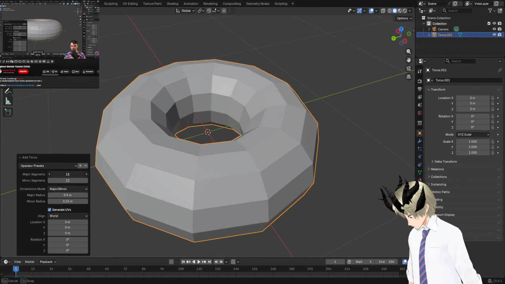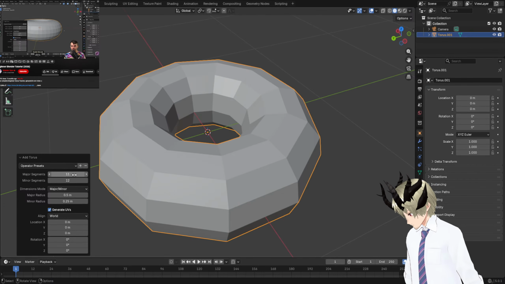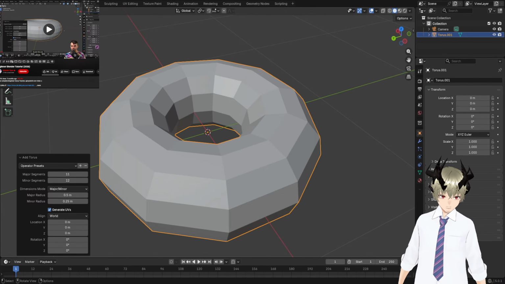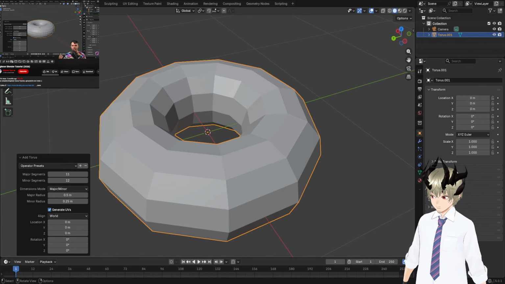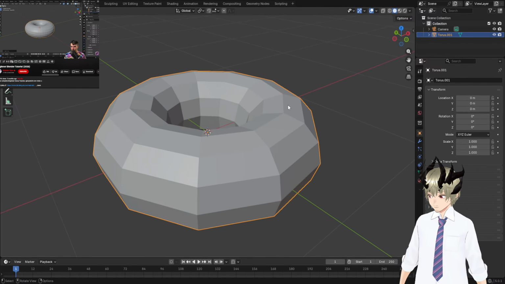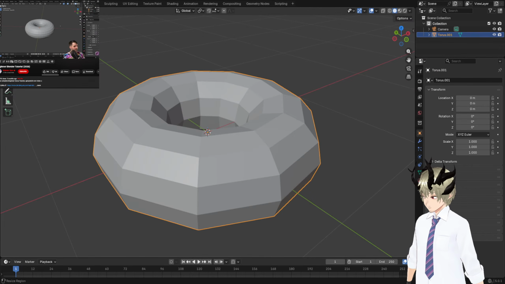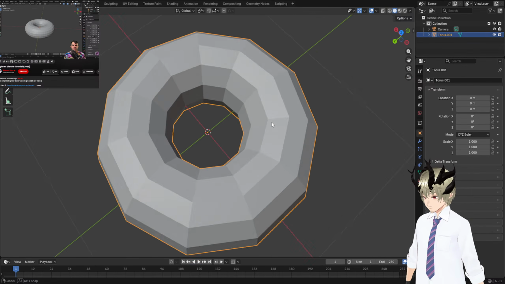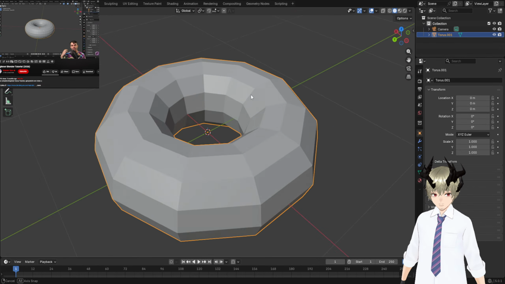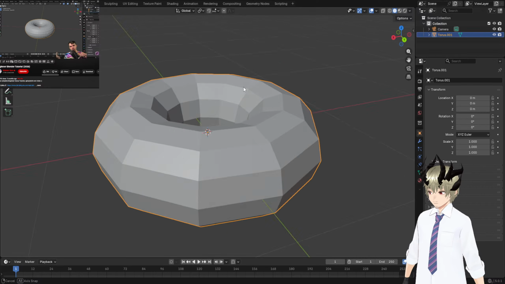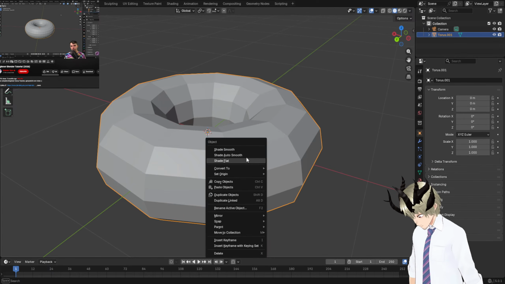It's pretty cool. I actually do want the triangular. Oh, it's this one.